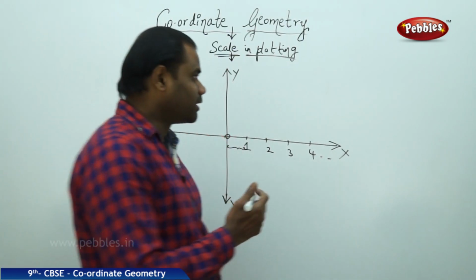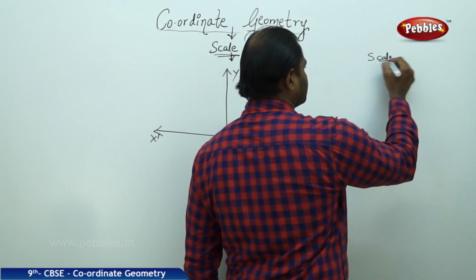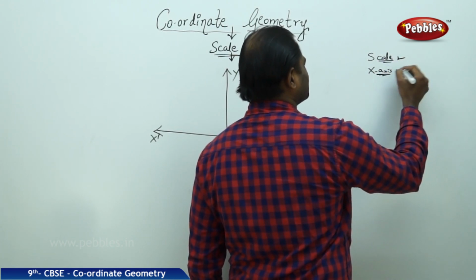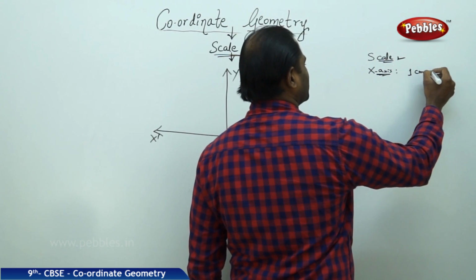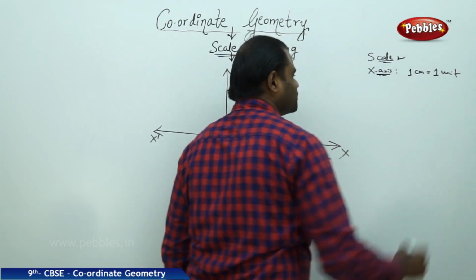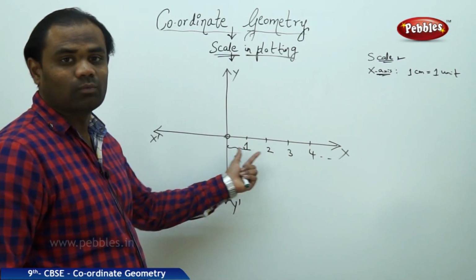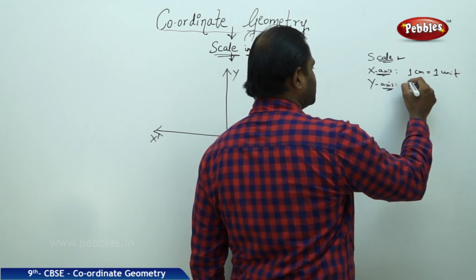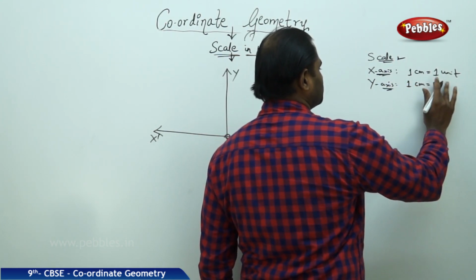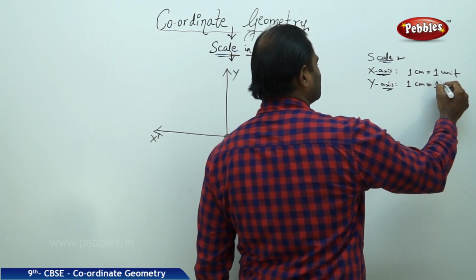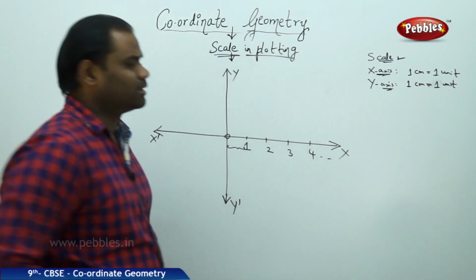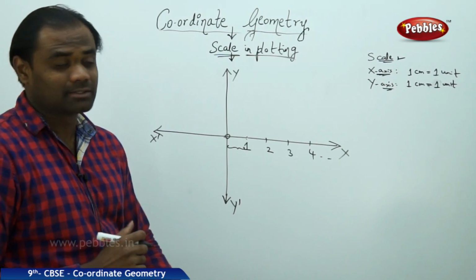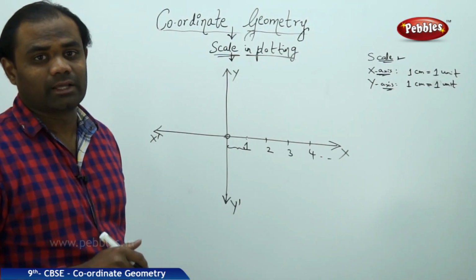That is, for every grid, the scale for the x-axis is generally denoted as 1 centimeter equals 1 unit, if this is taken to be 1 unit each, and for the y-axis, if I take 1 centimeter to be 1 unit, then in this case I refer to this distance of 1 centimeter on the graph sheet grids to be 1 unit.